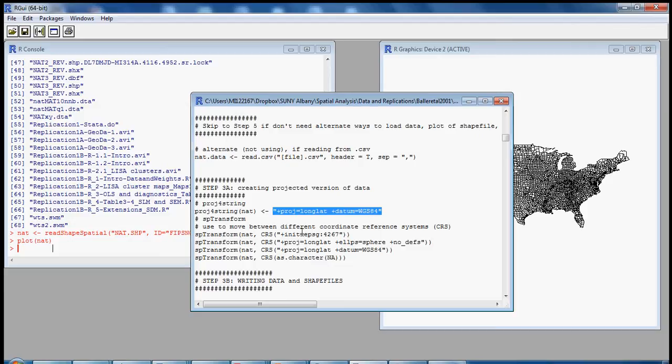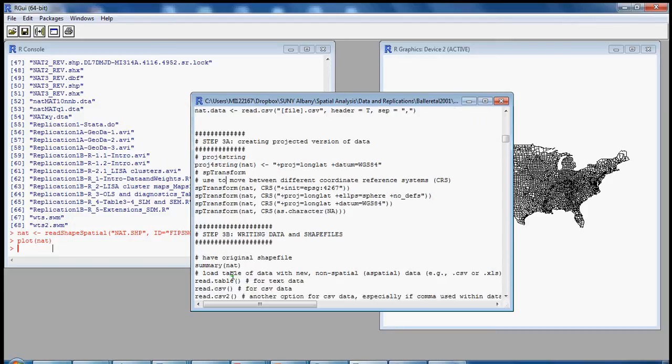This is one, this is another, this is another, and then we could bring it back to the WGS84. There's several different coordinate reference systems. You could look these up online, or if you look for help with this command, the R help menu should give you various options here as well.